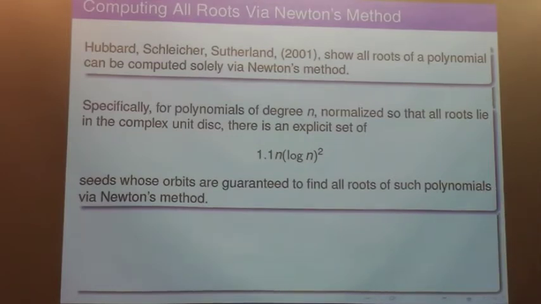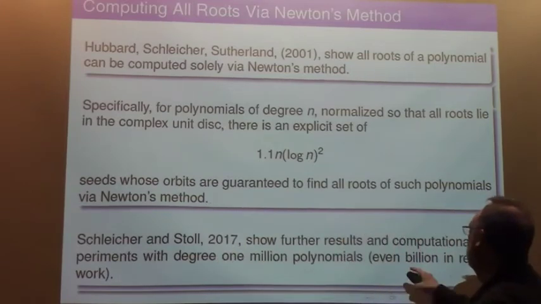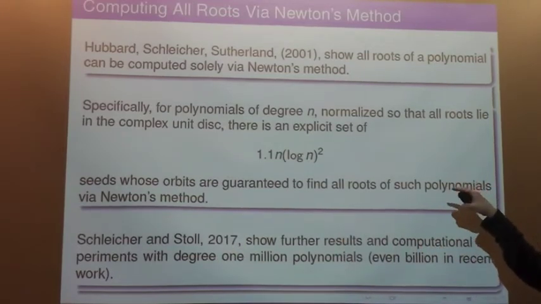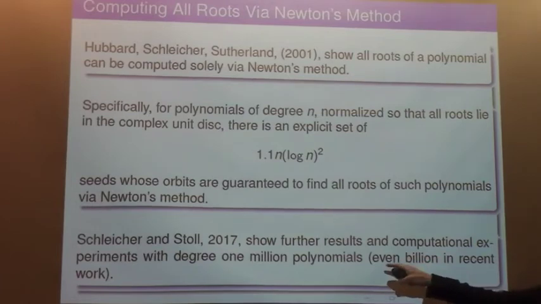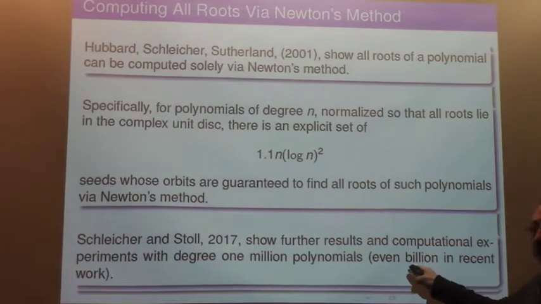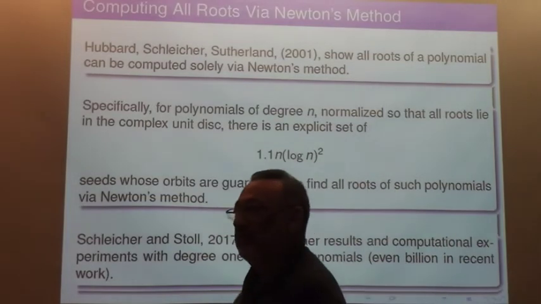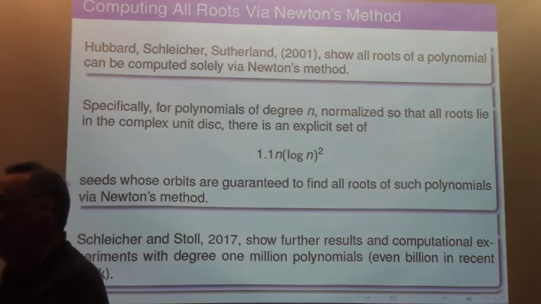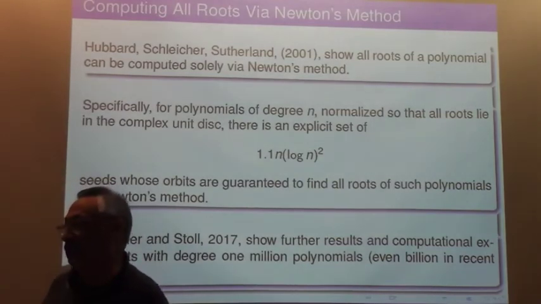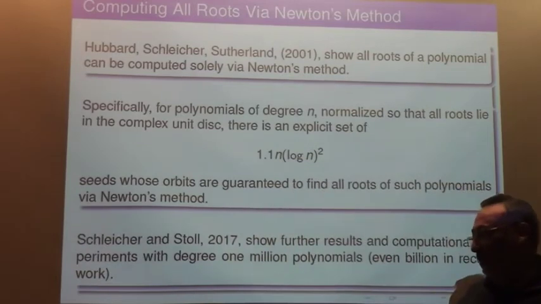And of course, not necessarily at a quadratic rate from the beginning. It may be slow at the beginning. And in fact, in this paper, they consider this idea for finding roots of polynomials of degree 1 million. And even in later work, on arXiv, billion degree. And they report that these are theoretically competitive or even better than some of the classical methods for root finding, which are based on divide and conquer algorithms.